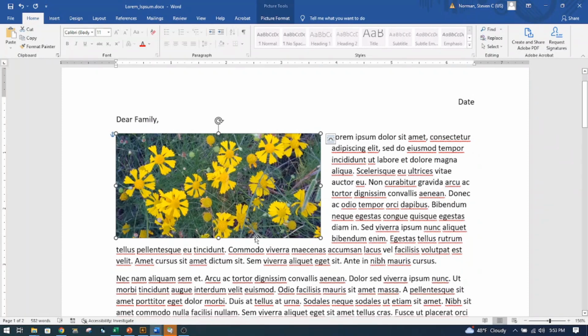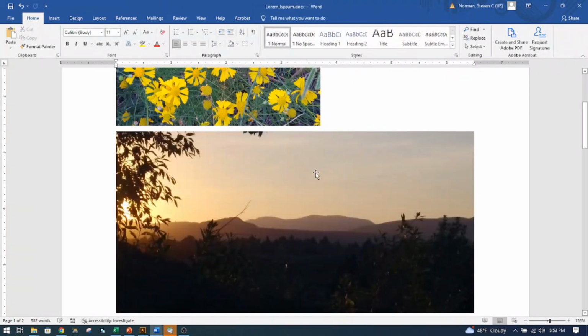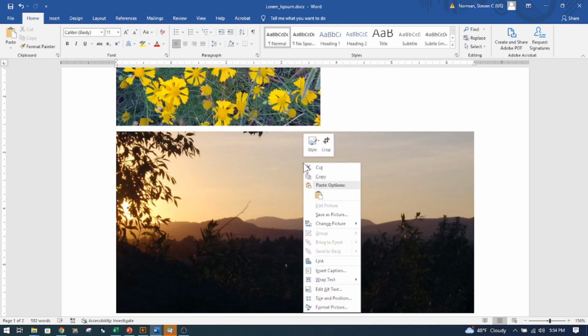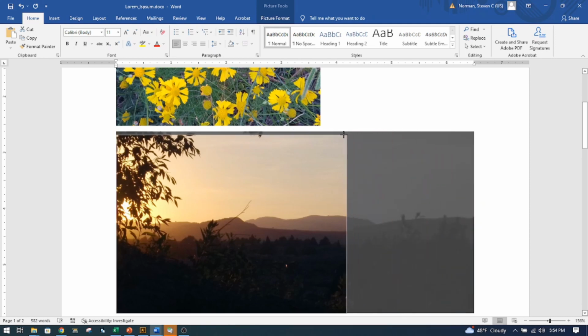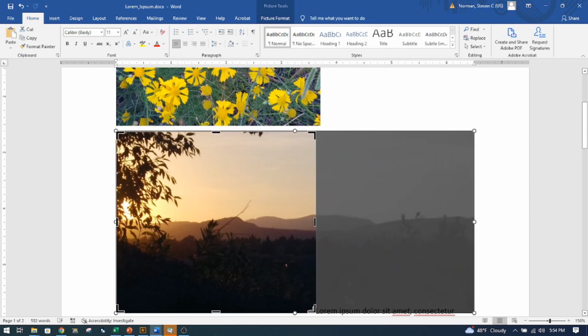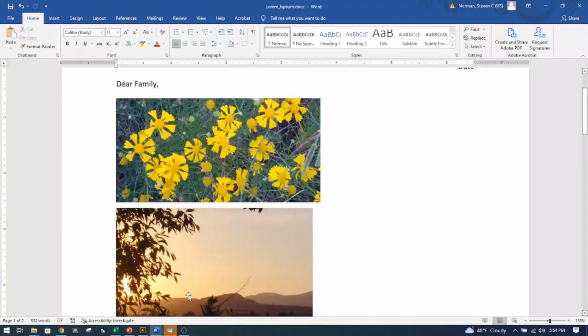Okay, let me bring in another image. I'll do it on this paragraph here. Now I have this picture, and let's say I don't want to use the whole picture. I just want to use a portion of it. Then I can right click and it says crop. And then I get these little black lines here. And so let's say I just want to use this portion of my image. And then I click outside of that box, and it's got that.